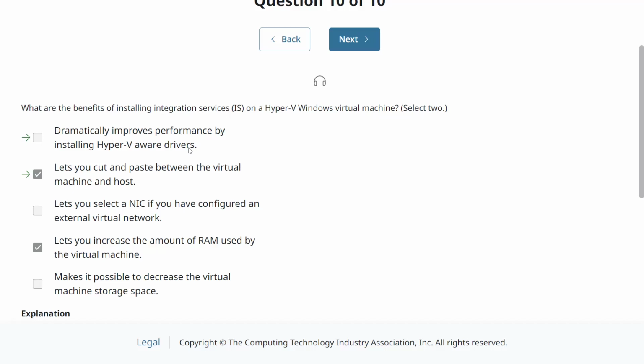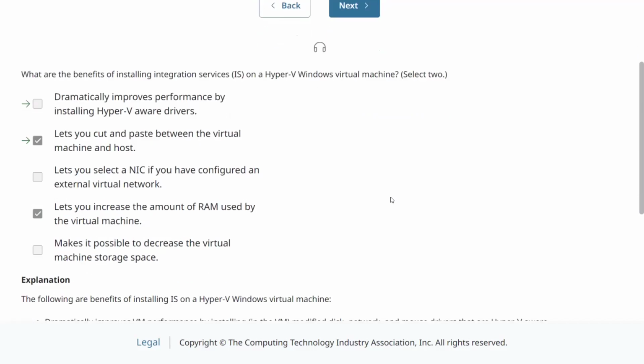What are drivers? Drivers are software that controls hardware. What do I mean by that? If you buy a keyboard and you install it on your computer, it is going to go surf the internet to look for the software drivers or the instructions for the computer to control that hardware device.